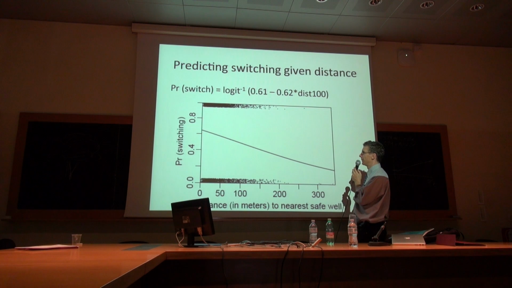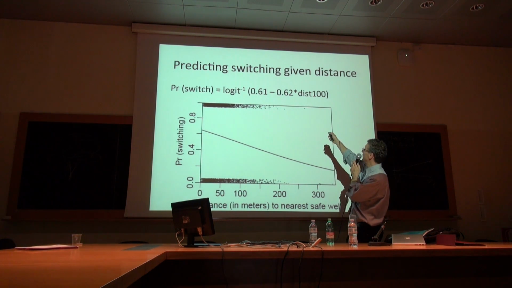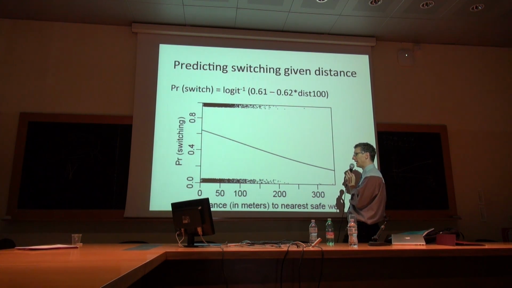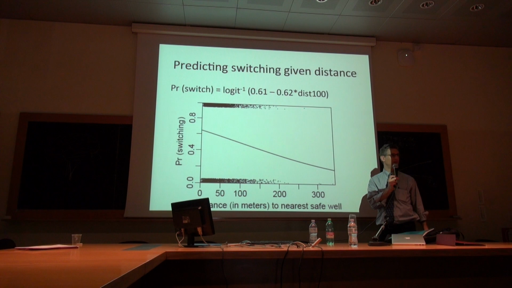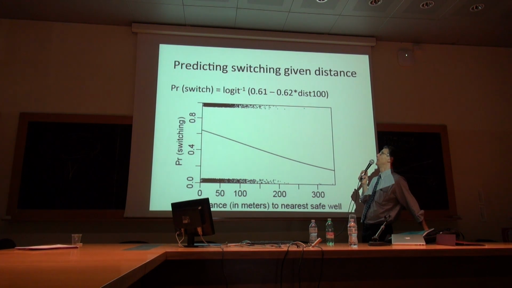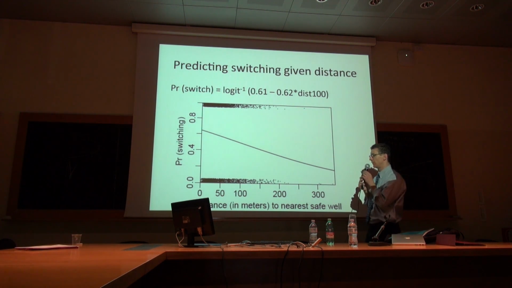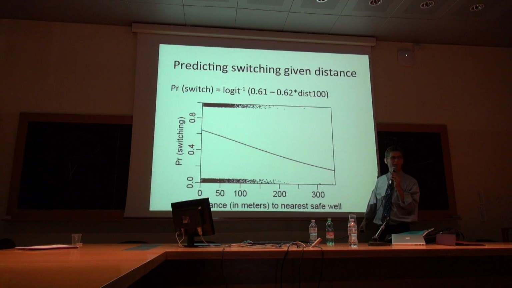Statistical messages here. I created a variable called dist100, which is the distance in 100-meter units, because I like to have a natural measurement. If I had said distance in meters, then it would have been 0.0062. So for every meter away, it changes the logit by 0.006. How do you interpret 0.0062? It's impossible. Or I could have done kilometers, but a kilometer is too big because nobody's a kilometer away. So I created this scale here. I find this sort of thing worth doing.